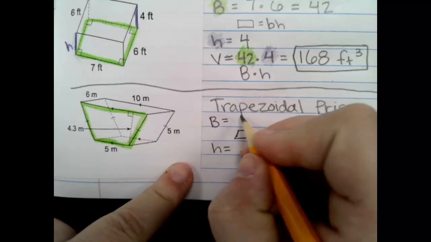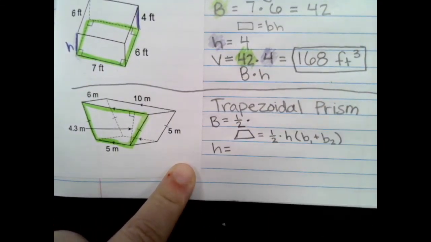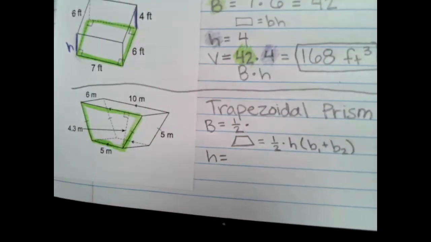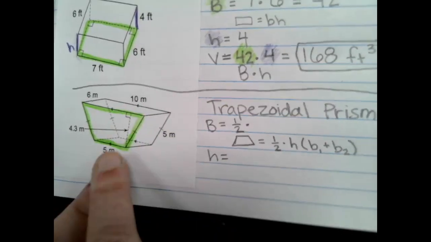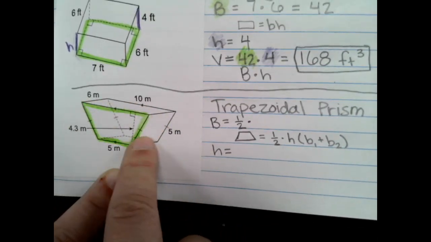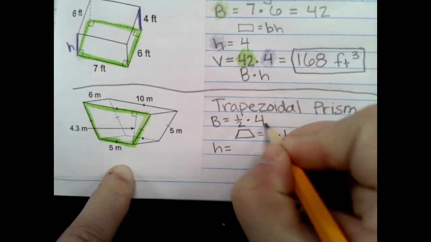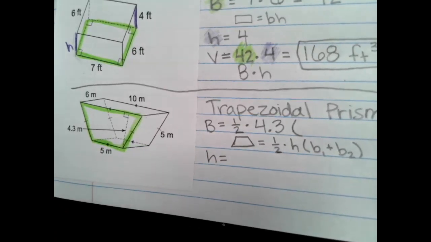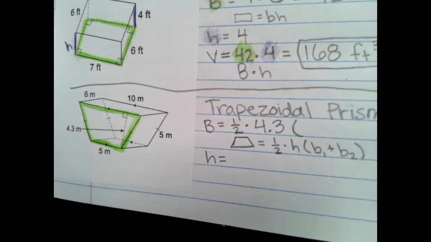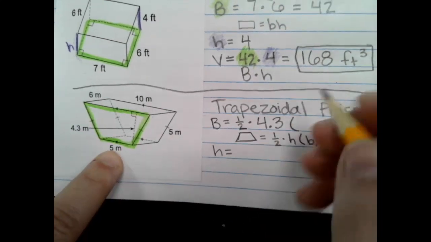Alright, so we're going to have half, that's part of the formula, times, now this h, I want the height of the trapezoid. So again, I'm zooming in, I'm thinking about only this green shape, I'm ignoring everything else. What is the height of our green shape here, our trapezoid? 4.3. And then we need our bases. Our bases are the parallel parts. So we can see one base, for most of us we see is our 5.